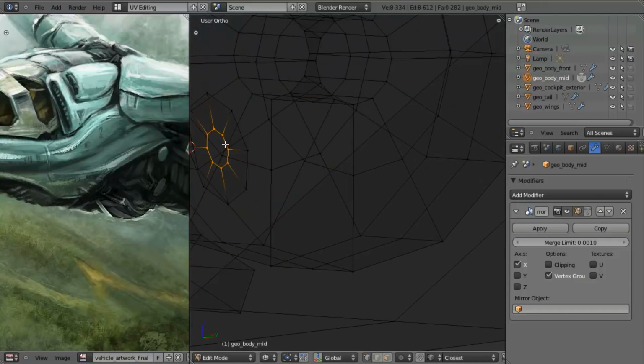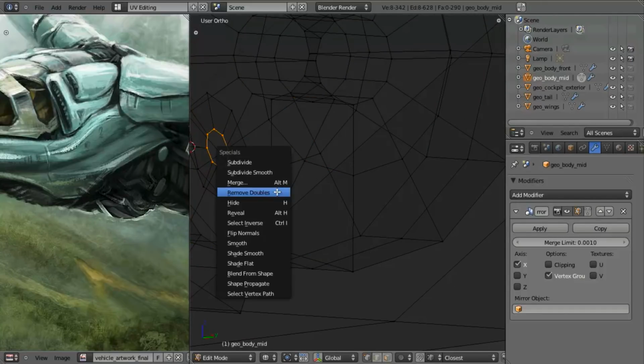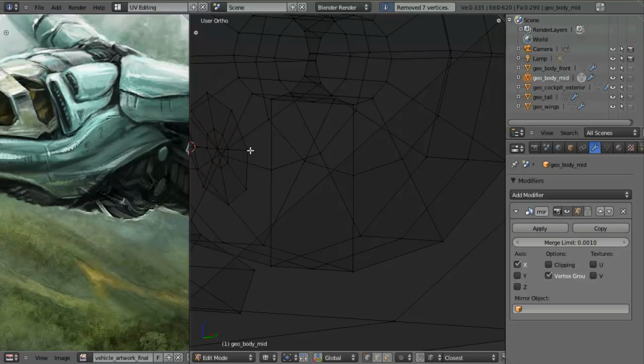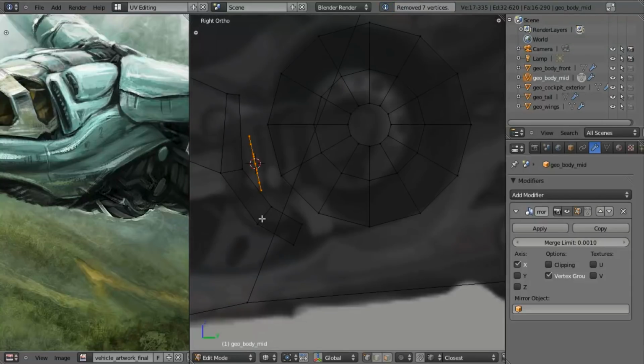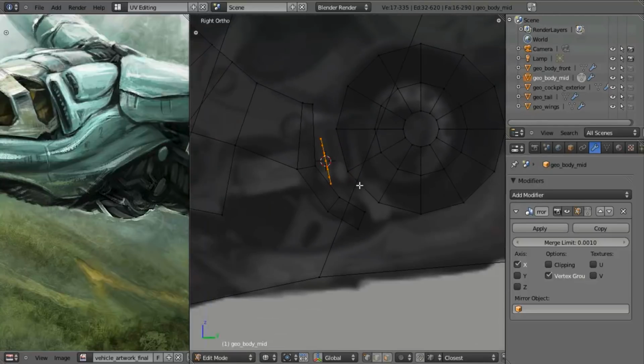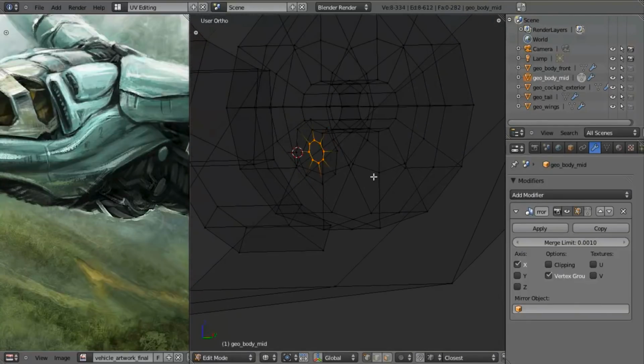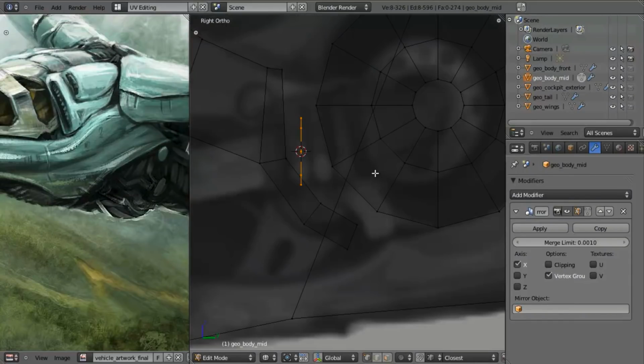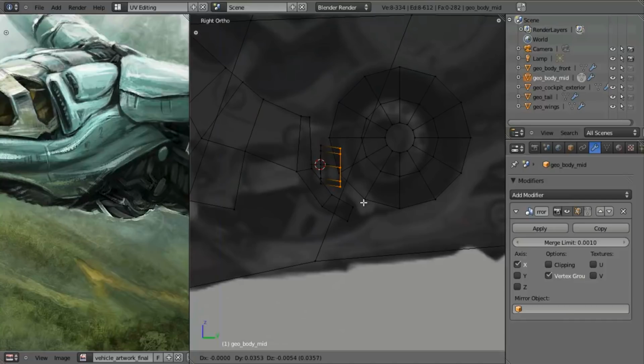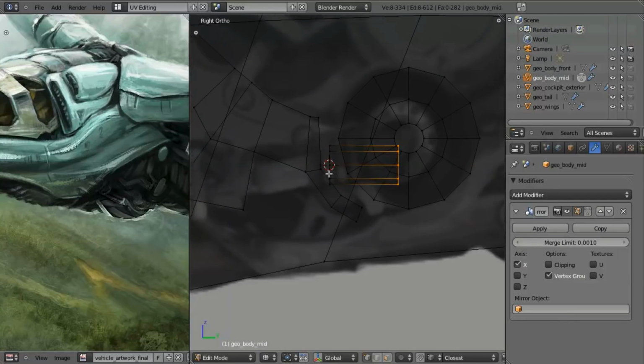So let's select this, and we'll hit E to extrude again, and then hit W and merge at center. So now, if I extrude this... Well, actually, okay, it made a liar out of me. It didn't actually extrude along the normal, so let's just hit Control-Z, step back a few times, and do it manually. So I'm going to extrude once along the X or Y-axis, so I'll just immediately hit Y, bring this out to about right there.